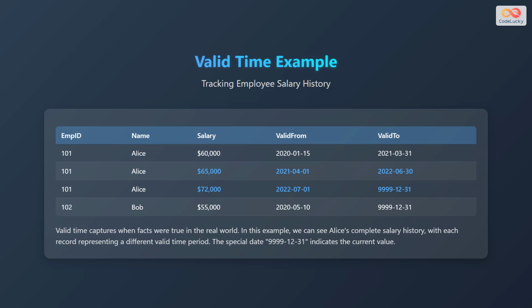Then her salary increased to $65,000 from April 1, 2021 to June 30, 2022. Finally, her salary became $72,000 from July 1, 2022, and is valid to the end date of the maximum date available. Valid time captures when facts were true in the real world, allowing us to see Alice's complete salary history.